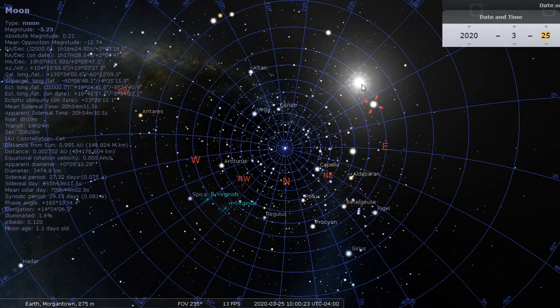But what I would like to see this year is, not just on the setting horizon, but on the rising horizon as well, if somehow we could see whether the sun and the moon are in the same portal alignment, both on the rising and setting horizons.